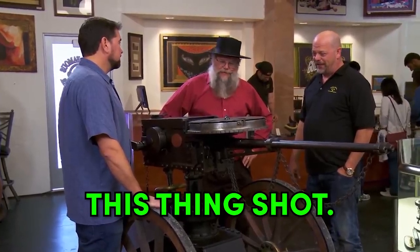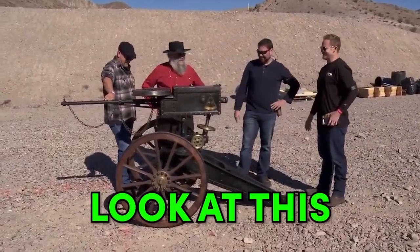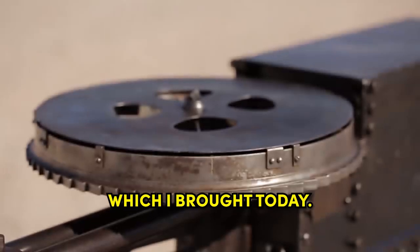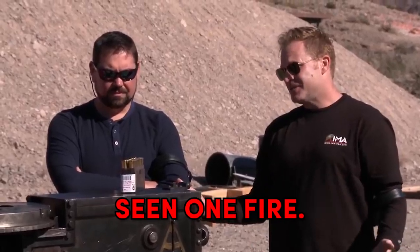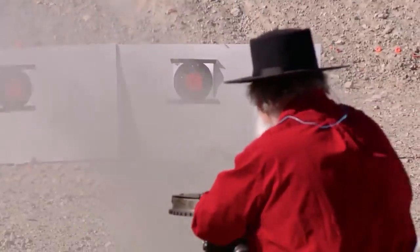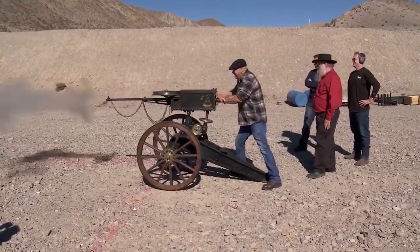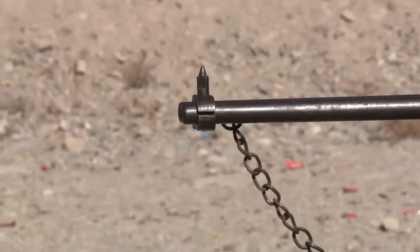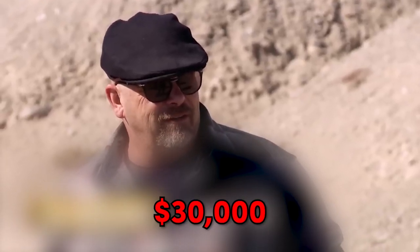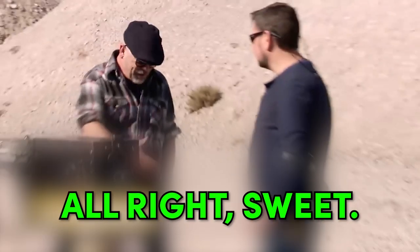I'd love to see this thing shot. They take it to the firing range the next day and it shoots amazingly. Now this pan magazine holds 120 rounds of this ammunition, which I brought today. Look at the size of that round. And I have never seen one fire. Ice! Yes! I've never loved a gun so much. What's it worth? $27,500. So what's your best price on this thing? $30,000. I'll give you $18,000 for it. $26,000. $20,000 is the most I can do. I can do $20,000. All right, sweet!